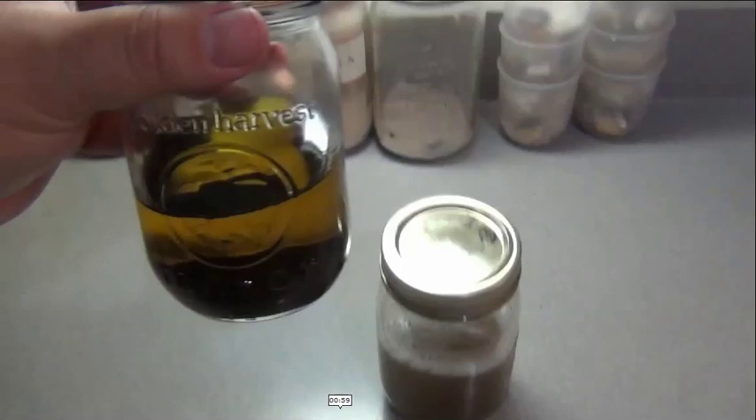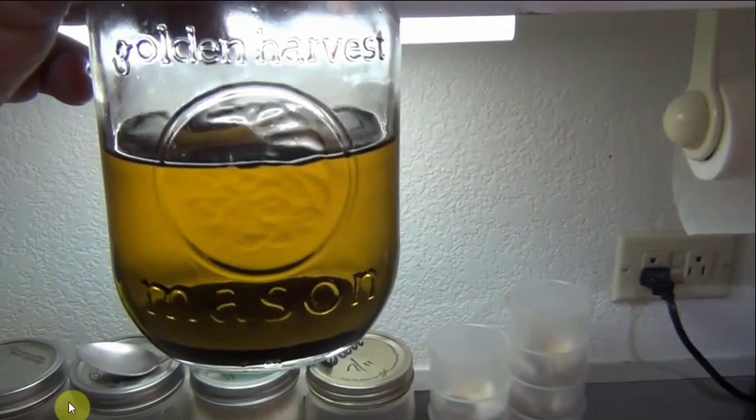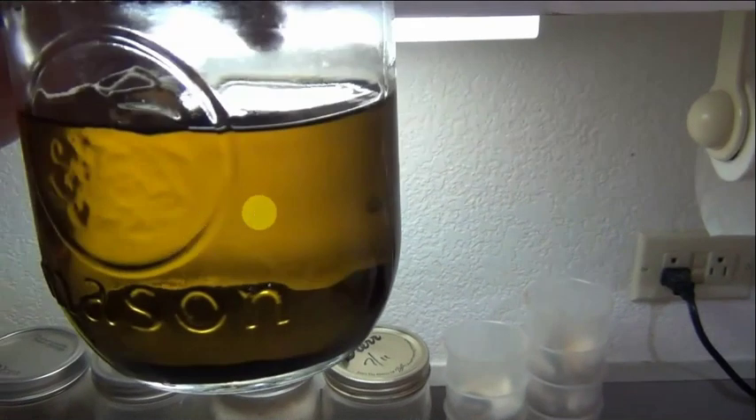You can see the color change — it goes from that color and turns into a darker color. A few months ago I made three liters at one time, and I had all the residual C60 at the bottom of the flask. I just put it all in a jar, added oil, and shook it up — and that's how this started. There are definitely lipo fullerenes in there. It's clear because it's darker, and if you put it in a spectrometer you'd pick up on the color change showing it's been lipo fullerized.